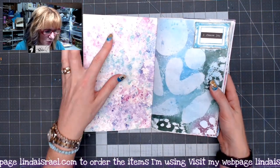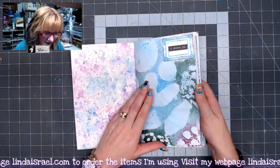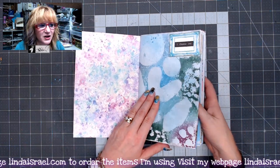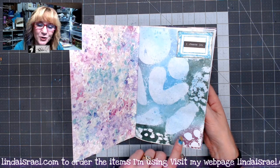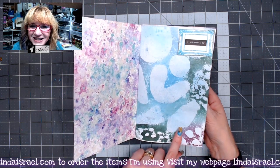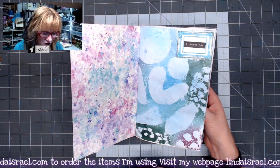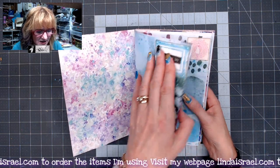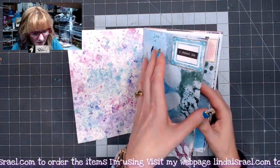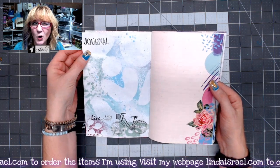On the inside you're going to see more of this beautiful watercolor background, and right off the bat this first page is a mop-up page I made using Norella's Positive Vibes stencil that I have available in my shop. This is a new frame stamp I have in my shop from Beeline Designs, and then the other side I stamped with the journal Quattro.